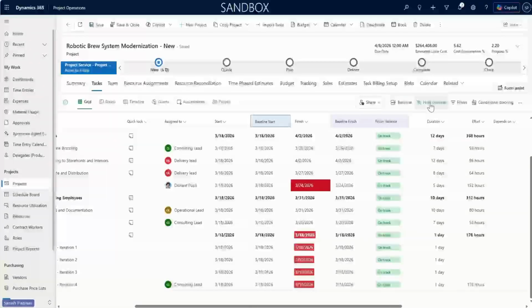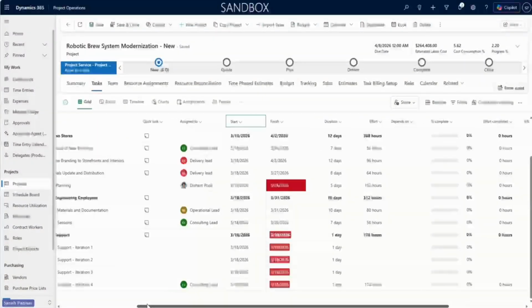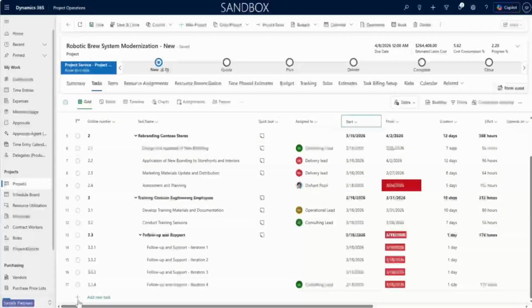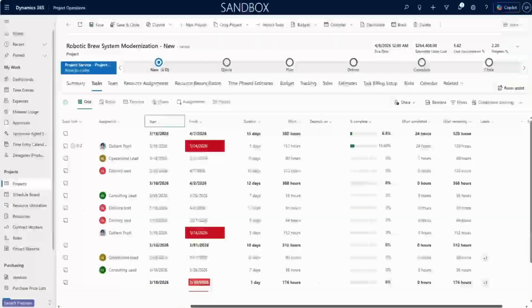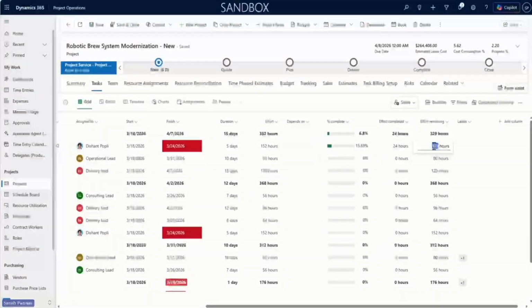Let's click on hide baseline. We've also added another functionality wherein for a given task, the effort remaining can be updated directly on the Grid tab. So rather than going to a different tab, users or the project managers have the ability to update this data right here.